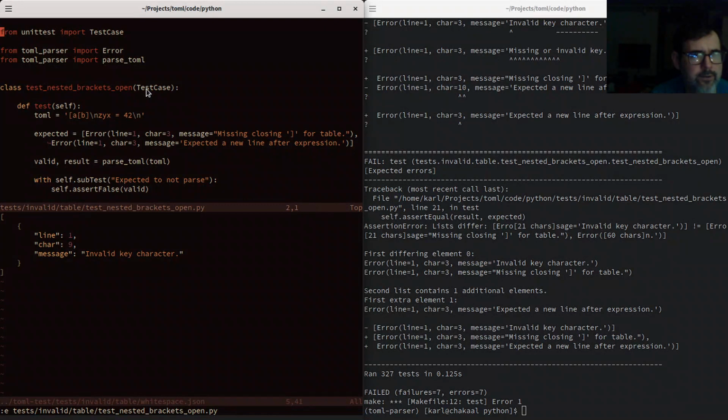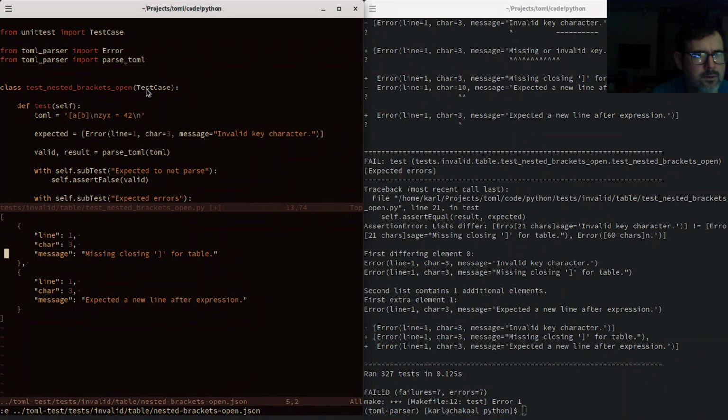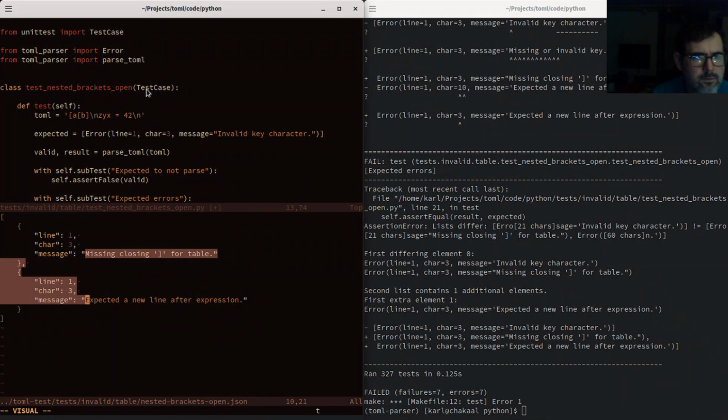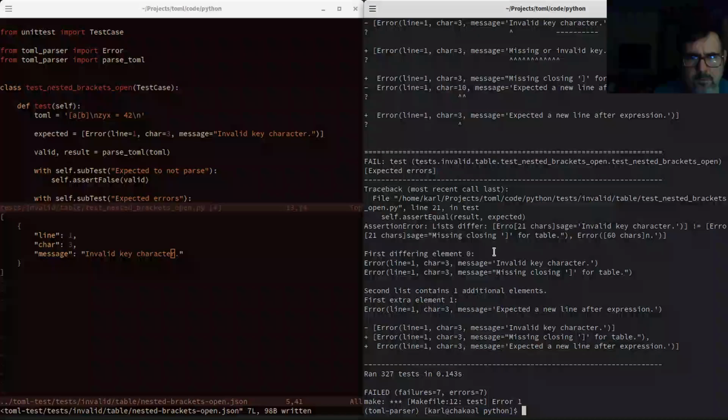An invalid key character, I guess that's all we're getting. One, two, line 3. Nested. Oh.